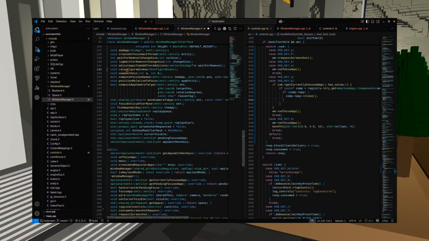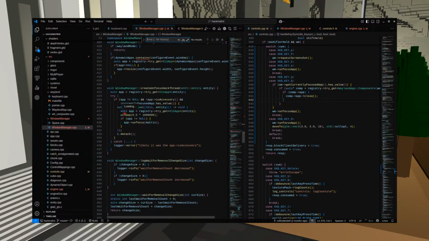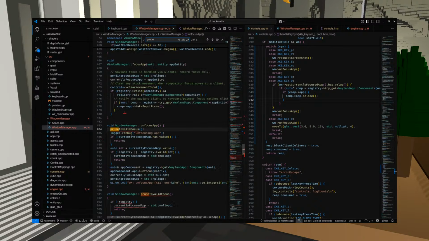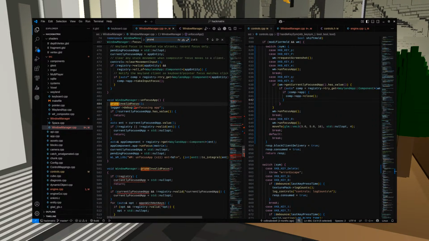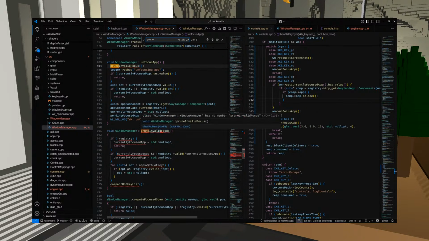Prune invalid focus. Goodbye prune invalid focus. Yes, slop function. Oh, actually I might need that. That was also probably a fallback.